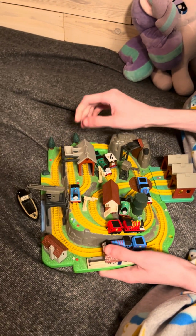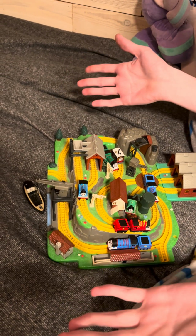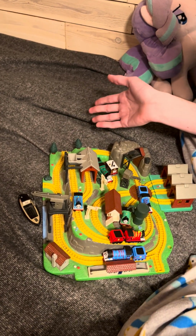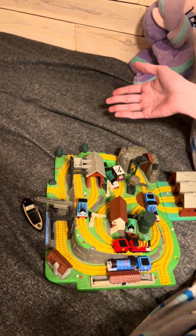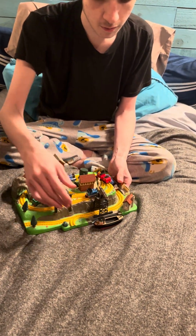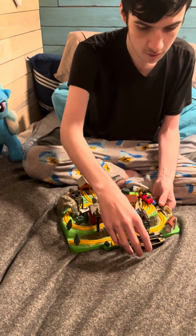Although I'm pretty sure if they did make the Bluebird Thomas line, they would have given the trains CGI faces, or as of recently, they probably would have made an All Engines Go Bluebird set, which I'm sure a lot of Thomas fans wouldn't want. I'm pretty sure they would make the two worst characters of Thomas & Friends that I do not like at all, Nia and Rebecca. Yeah, I've already explained that tons of times in my videos. But also, my other least favorite characters are Ari and Bert. I know it's a hot take, but that's just my opinion.